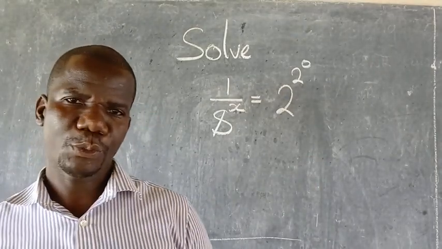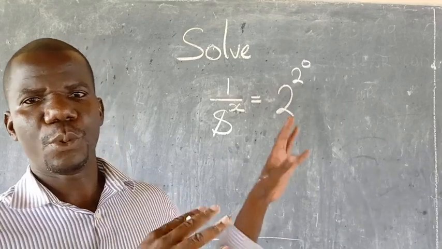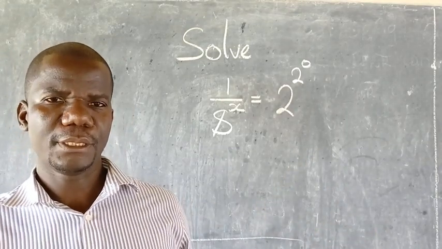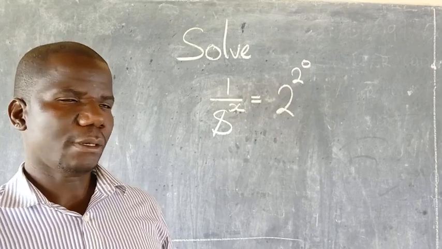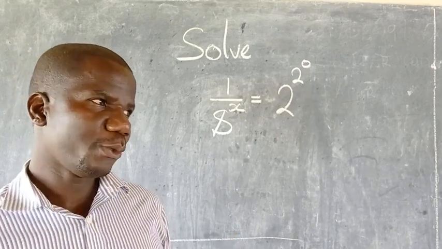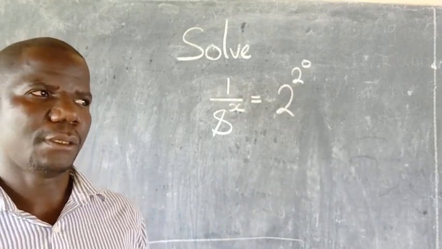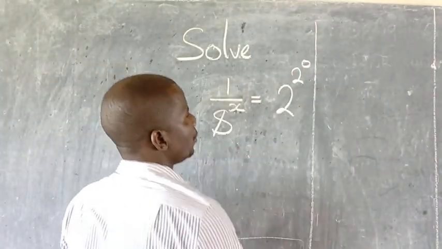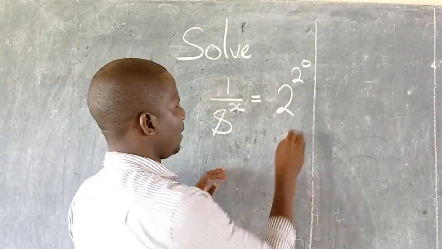The first thing that we're supposed to do is to break it down. Or probably we need to ask ourselves, where is this question coming from? In the case of our topics, this is index notation. But if you want to bring it down, we could be looking at equations involving indices. So, I could rewrite this as follows.